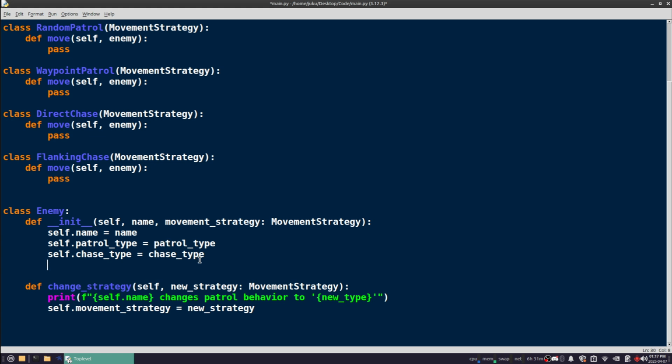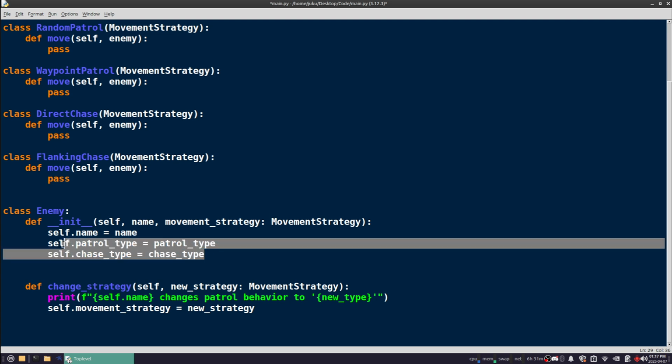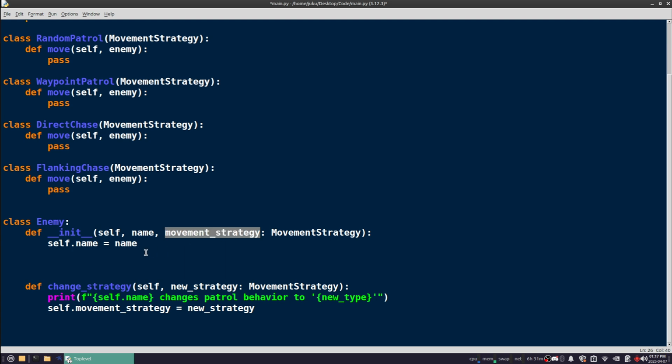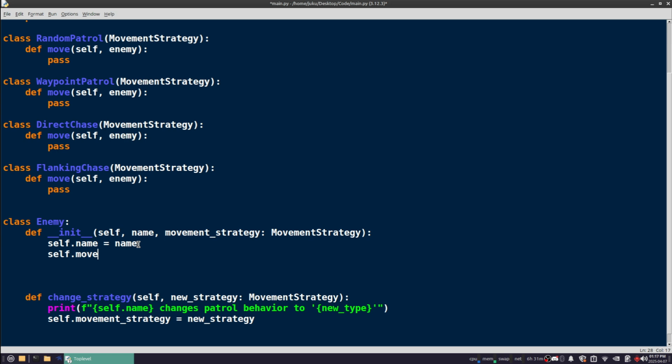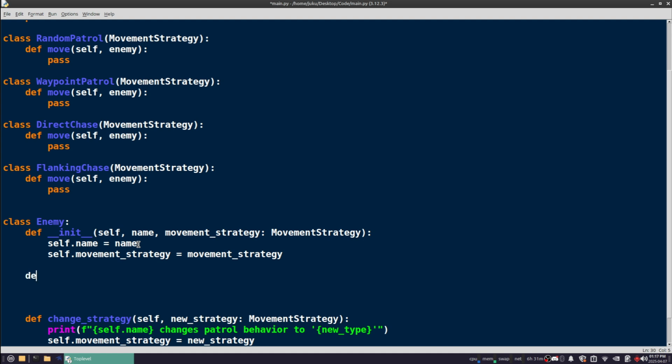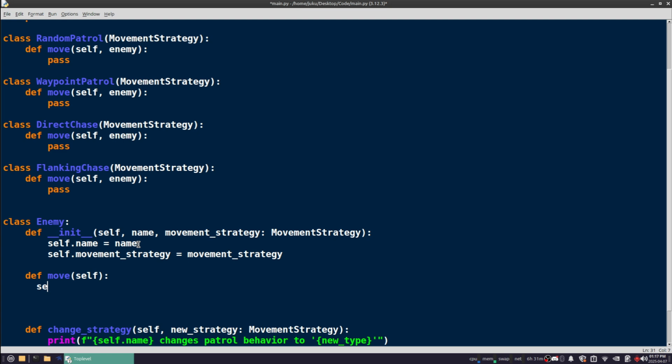We also need the method to actually have the enemy move. I'm going to delete these and it'll just be self.movement strategy equals movement strategy, and then def move self, and this will be self.movement strategy dot move self.